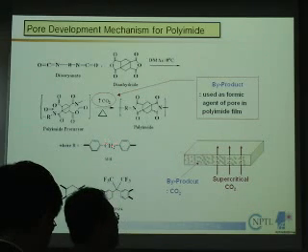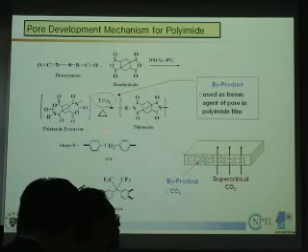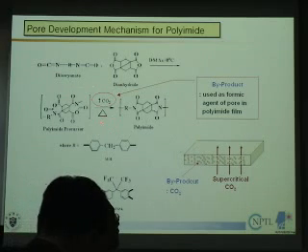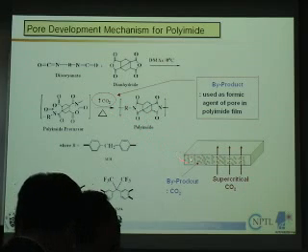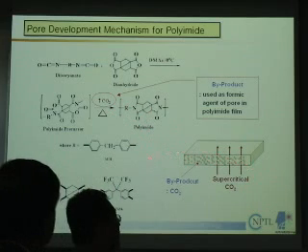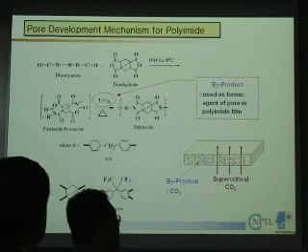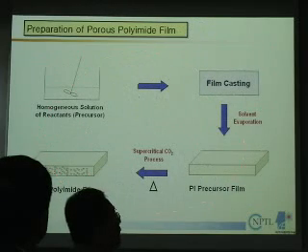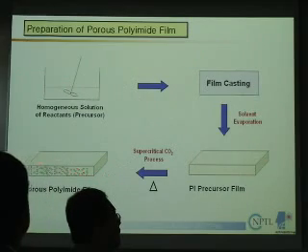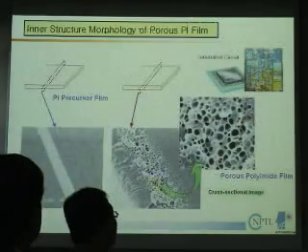So we just increase the temperature, and now the imidization starts. Then slowly it creates CO2 during this imidization process, and we use this as a foam generating material to create the foam inside of this casting film. So this is the summary of the very simple process to create porous polyimide. And this is the result.